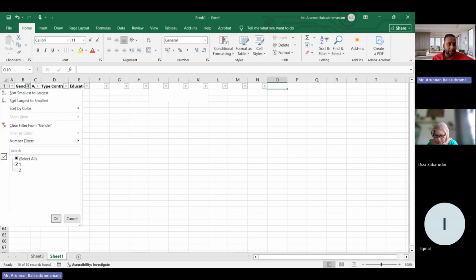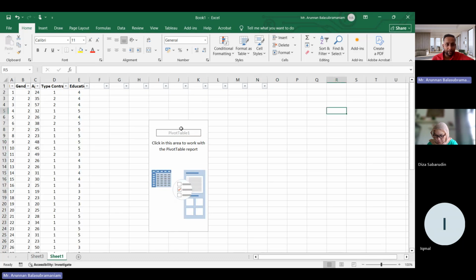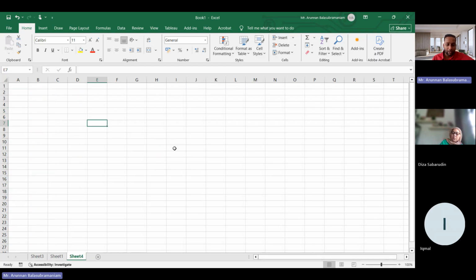Okay, since we already know the count, what we can do is produce the diagram. How can we produce the diagram? We can open up a new table. So how many males versus female workers.